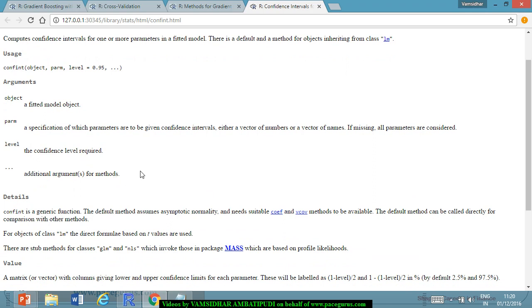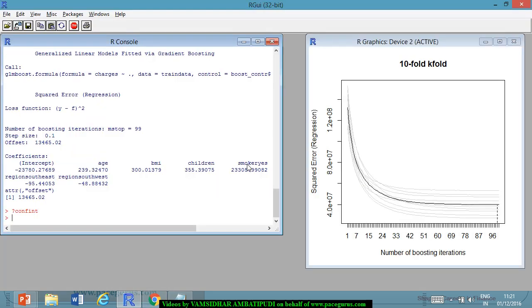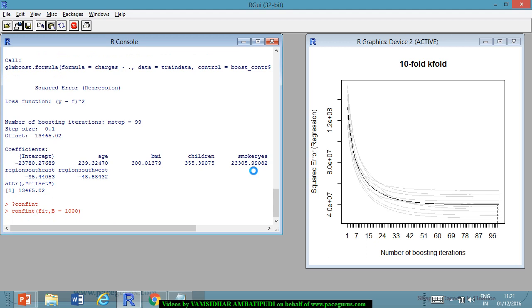But there are additional arguments for the methods. We are talking about a bootstrapping where we can set the bootstrapping to 100 or probably thousands. Bootstrapping should be done with a large sample size itself. So let me just see now. Conf int. I want to take the confidence interval of each of these, so I am taking fit. I am setting it to 1000 and I am leaving the level at the default of 0.95 itself. Now let me see, it will take some time because the process will execute 1000 times. But yes, just to showcase, I could have taken it as 50 or 100.